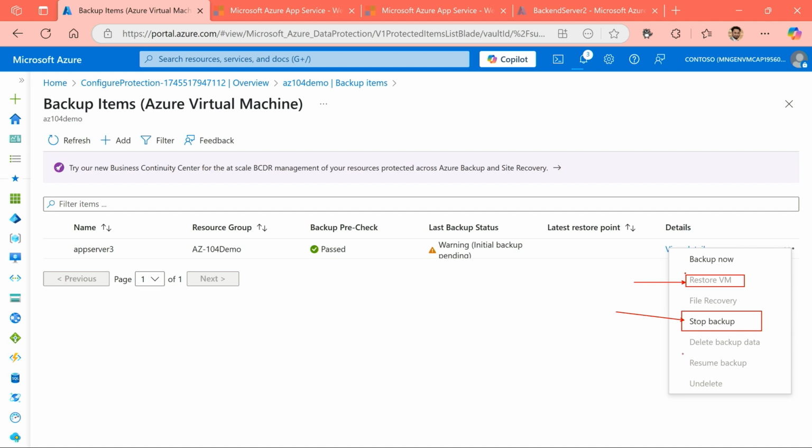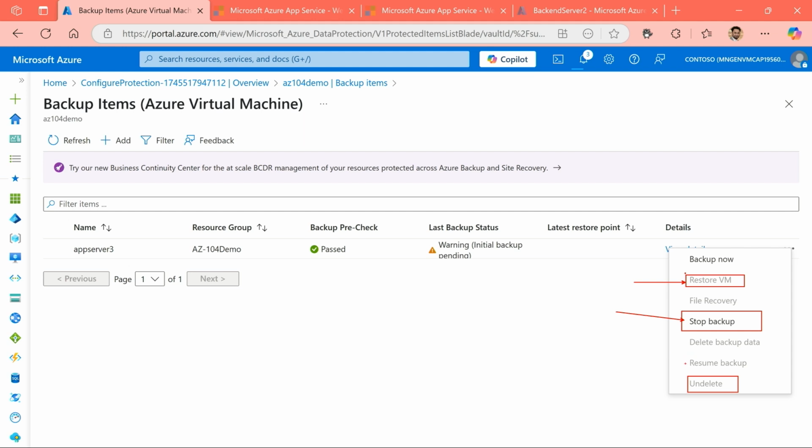Now, once this is deleted, it will give me an option to say either I go and undelete this resource to start using it again, or leave it there because the policy currently says 14 days. On the 15th day, it will automatically get rid of that file for me from the soft delete. However, within the 14 days, if I do decide to undelete it, it again comes back into my setup over here in a state where it's stopped and it's not doing anything.